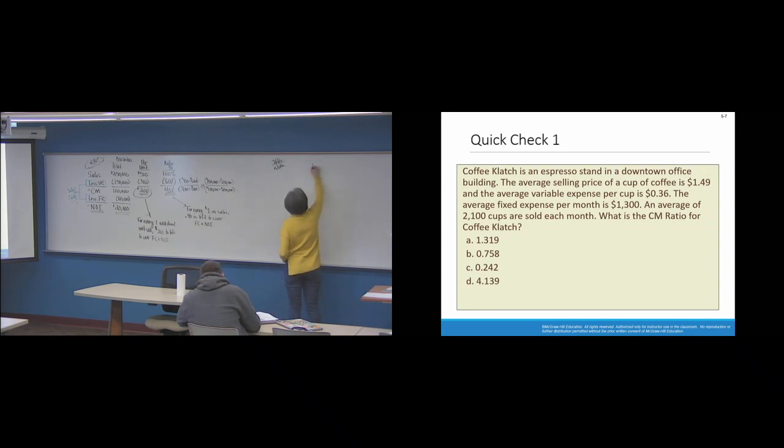So we need a total column. We need a per unit column. And we need a ratio percentage, however you'd like to express that column. And we're going to, again, be looking at sales, variable cost or variable expense, however you want to say that. And I'm abbreviating, obviously, for the sake of time. So please make sure you know what all my abbreviations stand for. But we're going to fill out this template. Even though we're only being asked one question right now in this little quick check, they call them, we are going to fill out the whole template, because then we can answer any questions with regards to CVP analysis and Coffee Klatch.